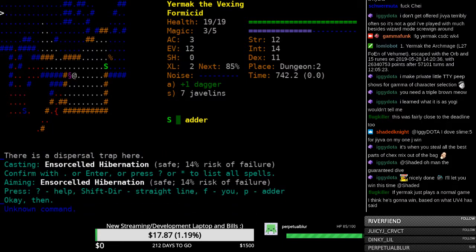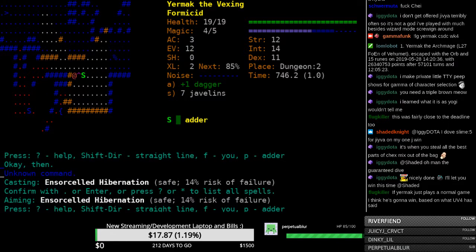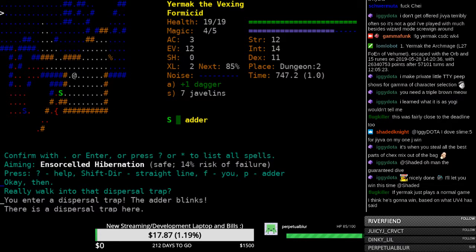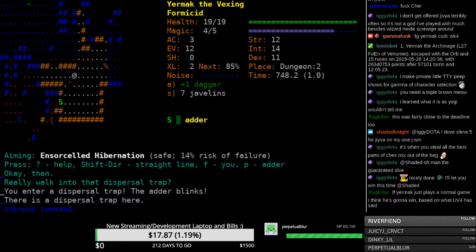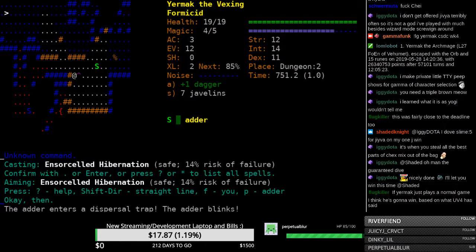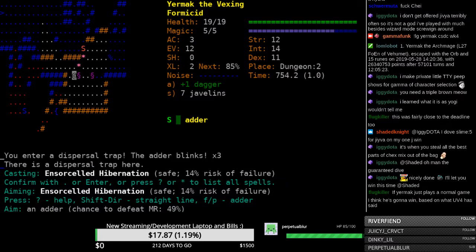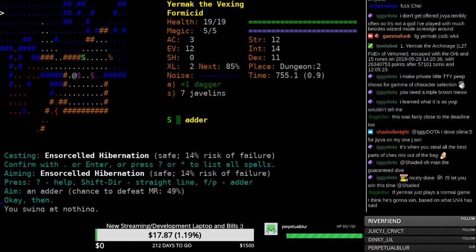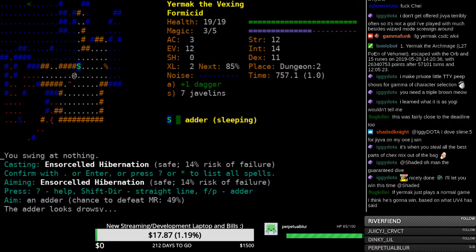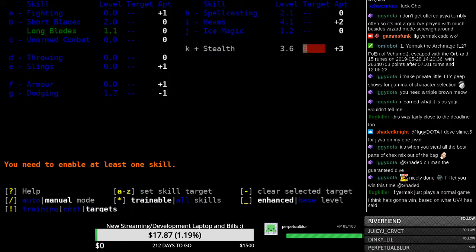And he swung to get the adder to possibly move. He doesn't want to take a hit. Now he's going to try dispersing it again. He's just going to keep toying with the thing to wear off that EA, because the adder went to sleep and now has an anti-sleep timer. He can't be slept again for some number of turns. Oh, but he just got him and now he's stabbed him. Look at that mastery of the dispersal trap.